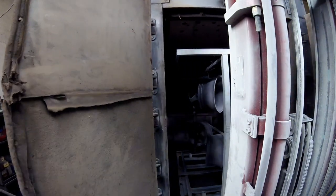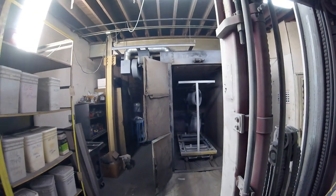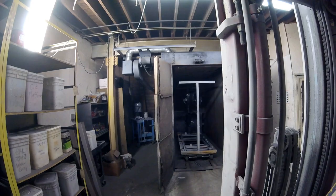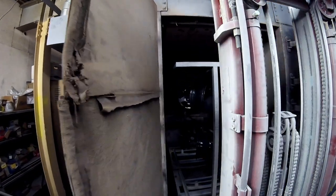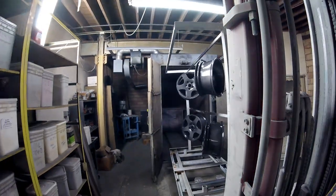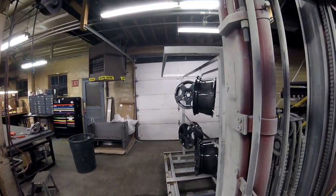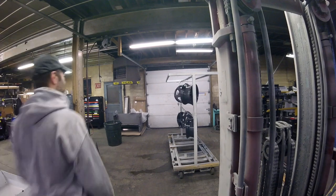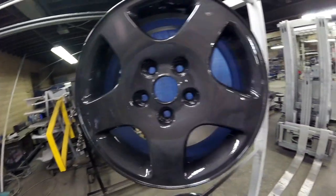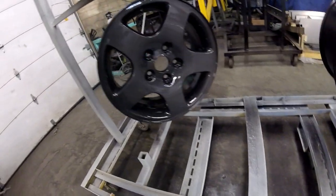You can see the powder coat goes on white, but you can see the ones that are hotter — it clears right up. Once you run it back into the oven it melts and clears up and looks really nice. We'll get these finished up and put them right back into the oven. Pretty big oven right there and a lot of heat coming out. Here we are finished — I'll pull those out and let them cool down before heading back to TNT to remount the tires. Look at that shine on them already!